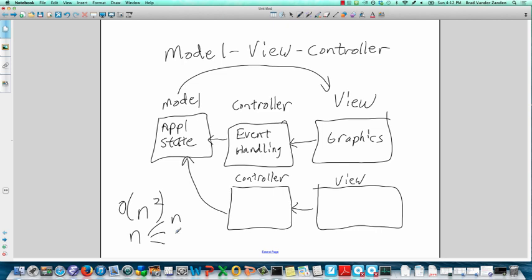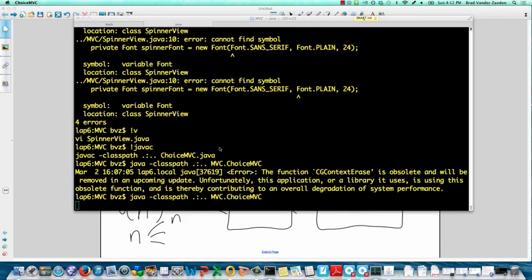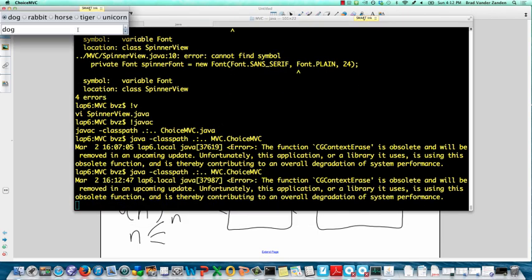So, as an example of how we might implement an interface using a Model-View-Controller, let's just consider a very simple so-called choice application.